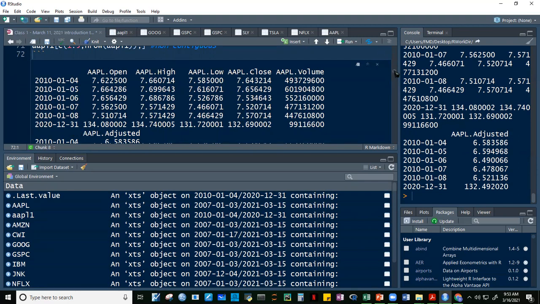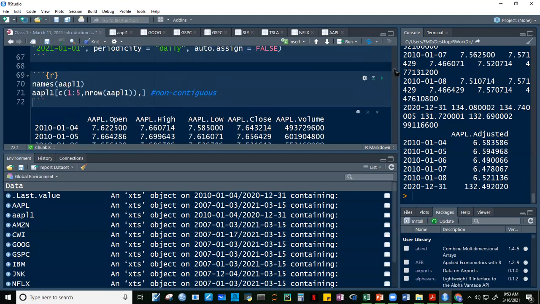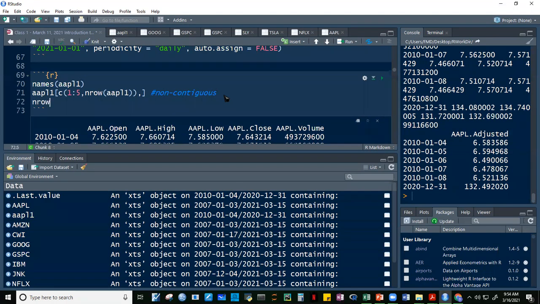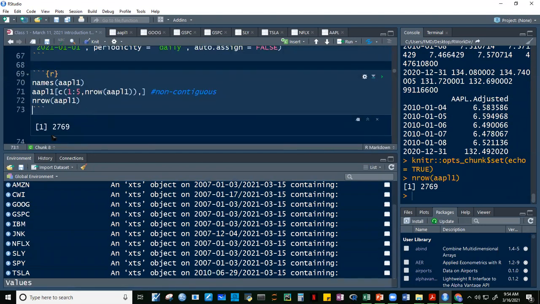Okay, clear so far, guys? Yes, sir. Any questions? So yung nrow po, like we just put nrow, hindi na kailangan i-indicate kung anong row? Nrow ni Apple, no? Sige, i-run natin to. Nrow of Apple will give us the number of rows ni Apple. Run natin. Yan, di ba? 2769. Oh, okay, sir. Nrow function tells us ilang rows ba ang sa data na yan.